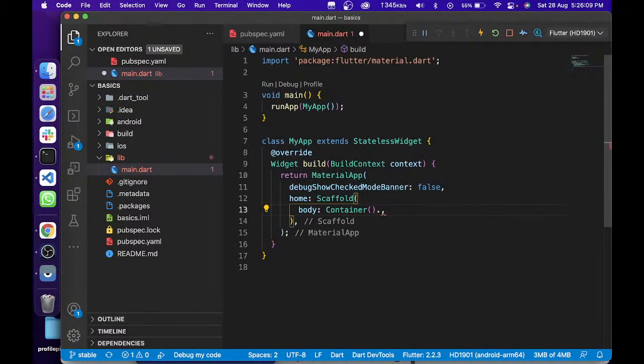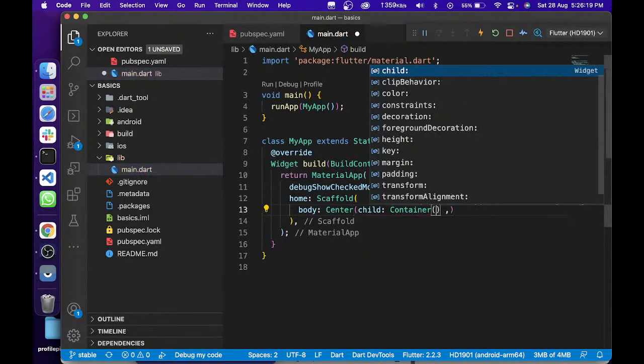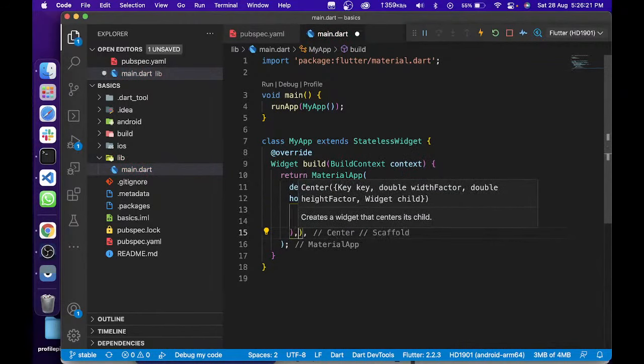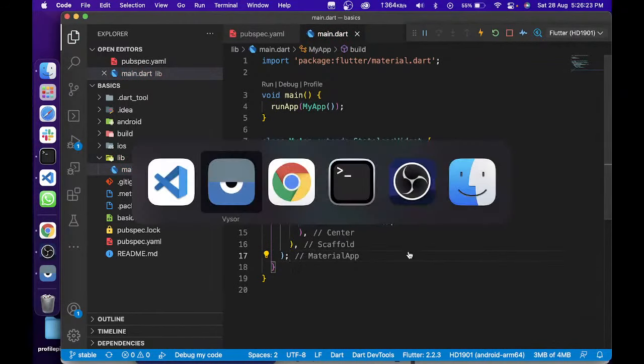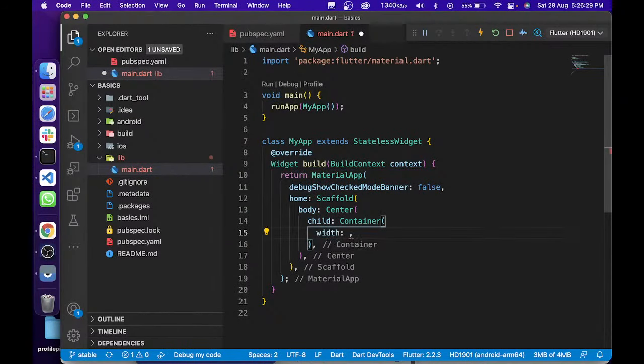By default, an empty container has nothing to show on the screen, but if you pass it some width and height, you can pass width and height, right?